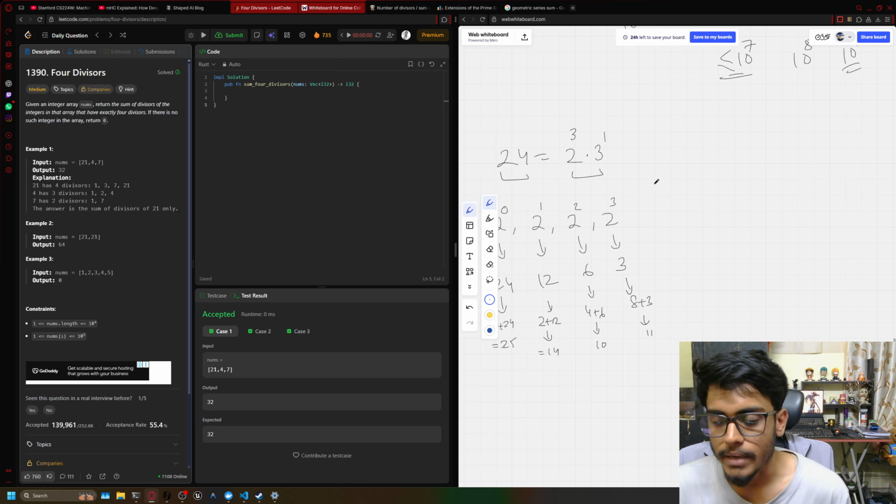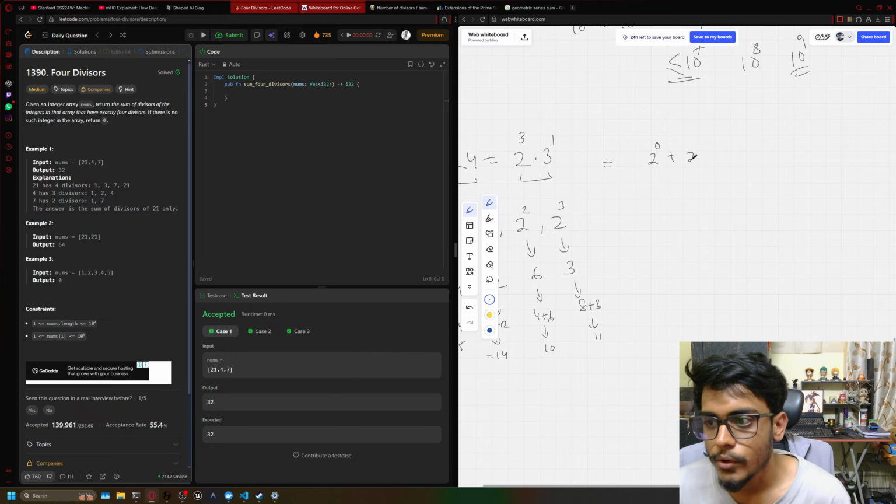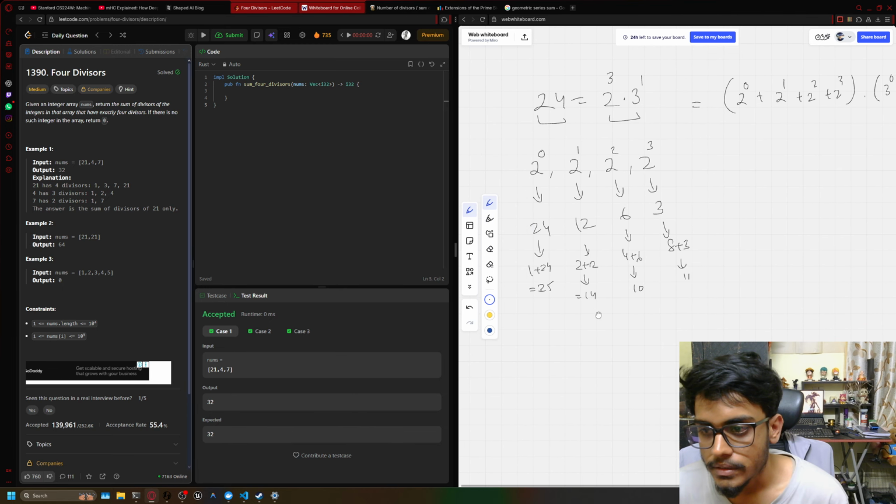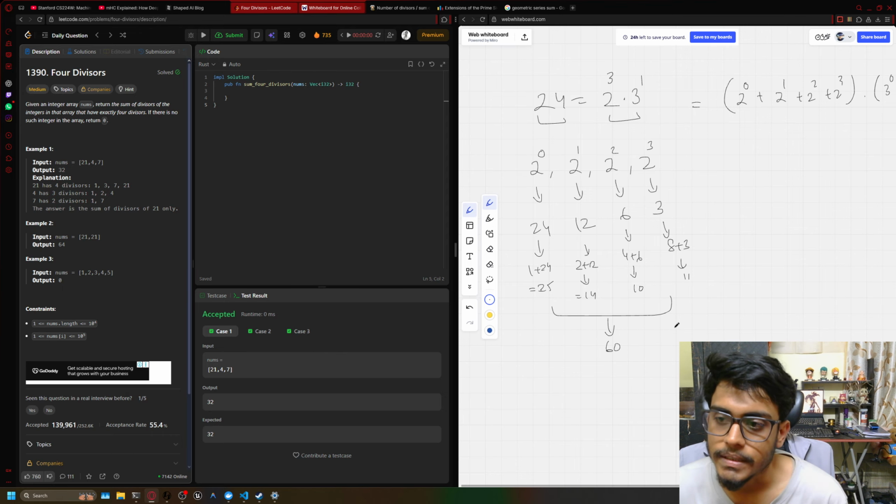So here the sum I can get is 2 to the power 0 plus 2 to the power 1 plus 2 to the power 2 plus 2 to the power 3, times 3 to the power 0 plus 3 to the power 1. If I take the summation of all this, 25 plus 14 is 39, 39 plus 10 is 49, and 49 plus 11 is 60. So 60 should come as the answer.